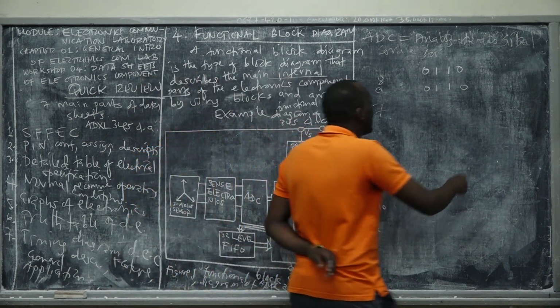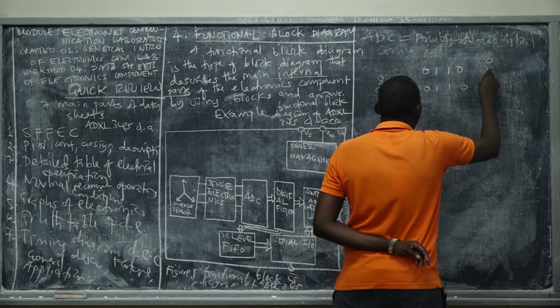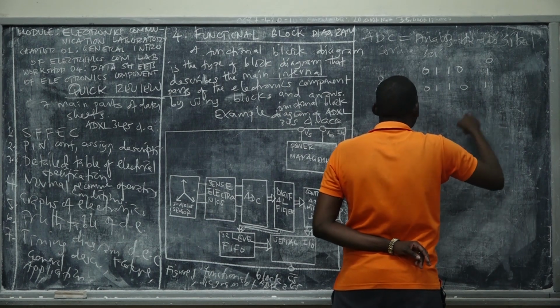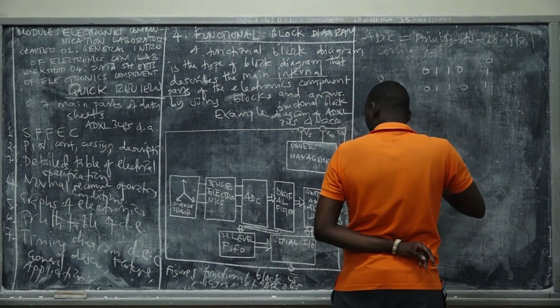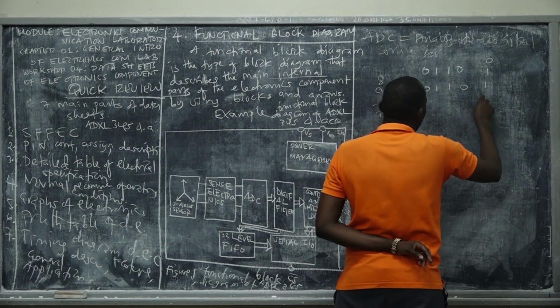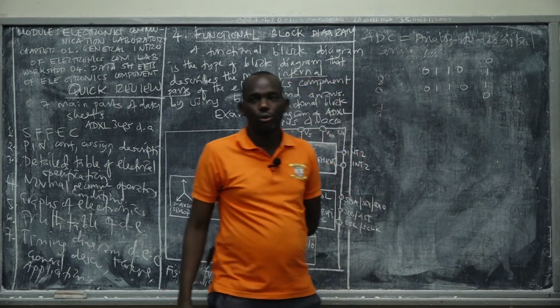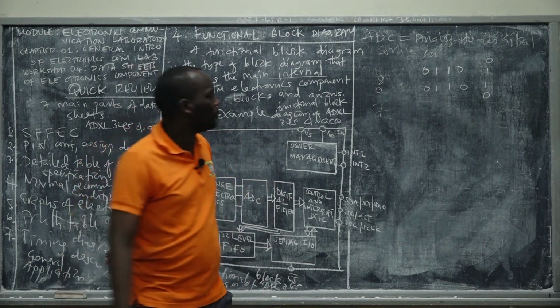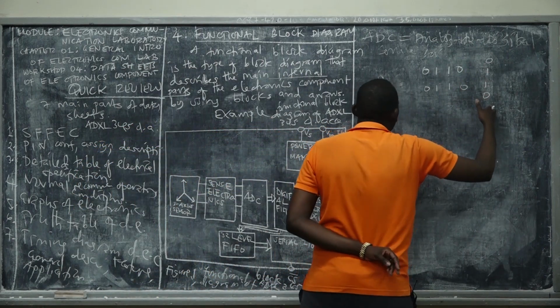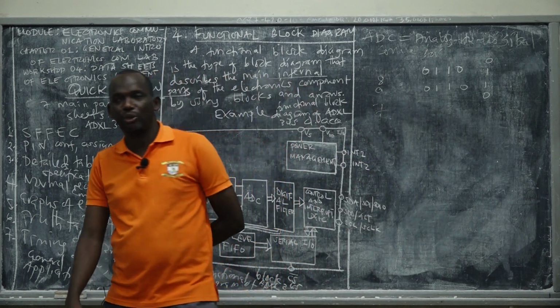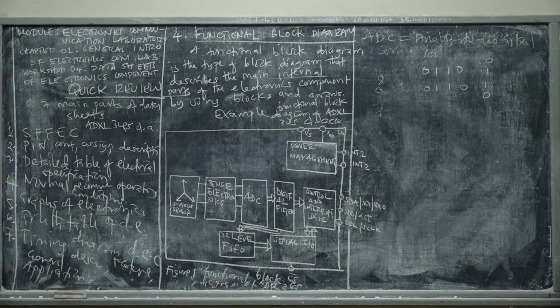If we follow the parallel, each bit will be sent to the next block, which is the serial input output, by using different routes. So this is parallel communication, and this is serial. But in most cases, for simple logic circuits, we mainly use serial, because serial communication has more advantages than parallel in the case of the communication protocol. Are we together?